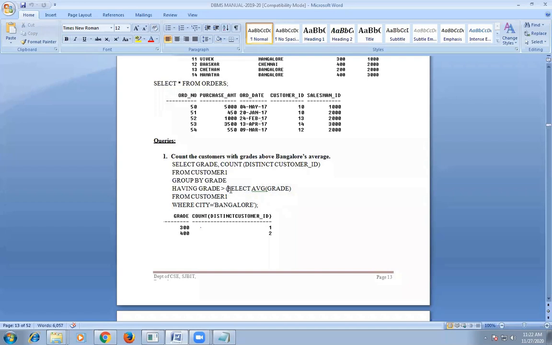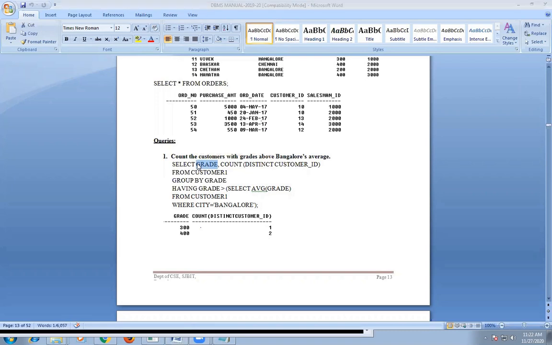In the inner query, we select the average grade from the customer where the city is Bangalore. In the outer query, we retrieve the grade and also count how many customers there are from the customer table, and we apply the GROUP BY clause on the grade attribute.